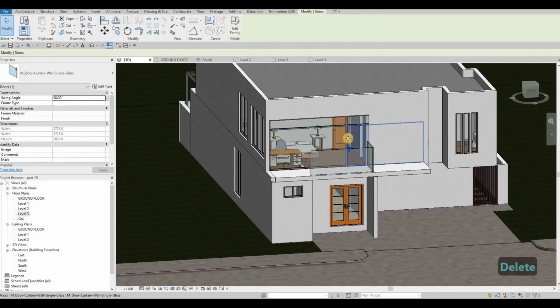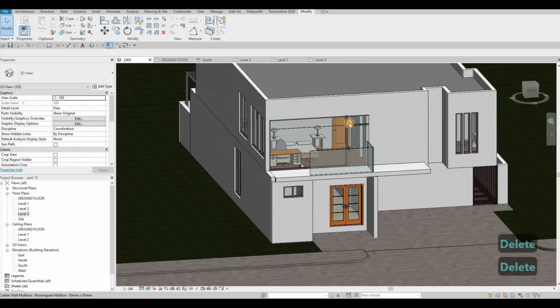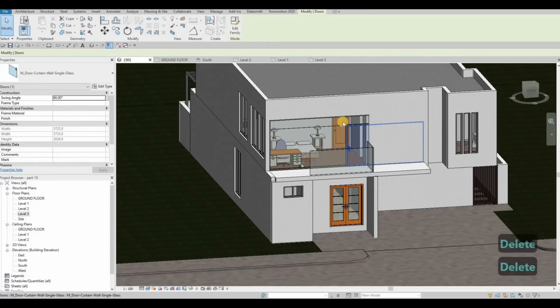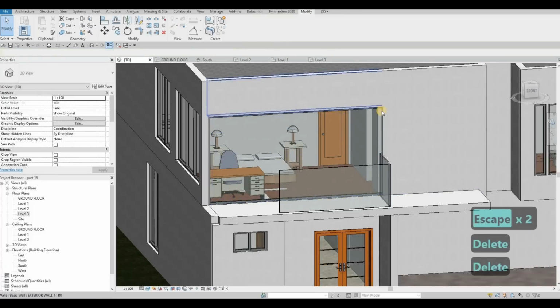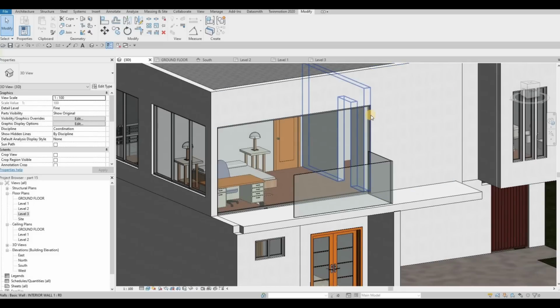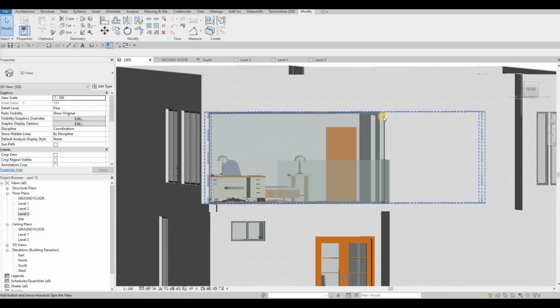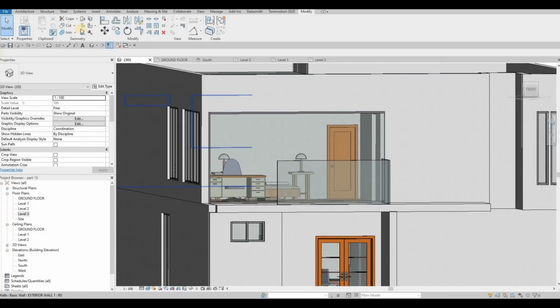What we can do is remove this, so I'm going to remove the mullions first, and then remove this one. So now it will be removed, and then we just need to cut this.